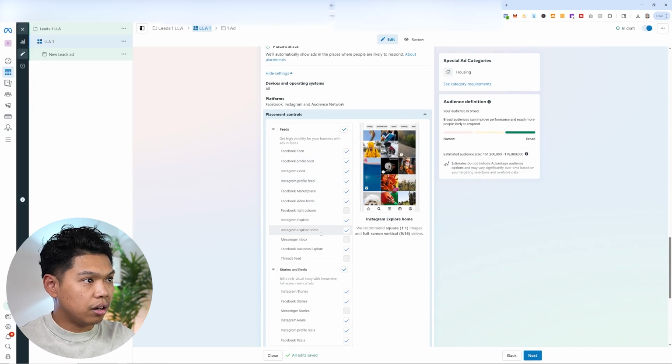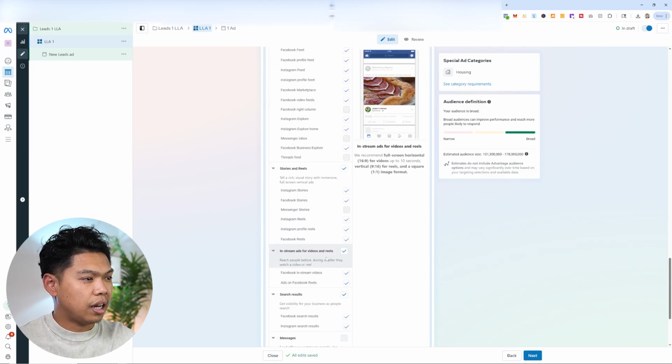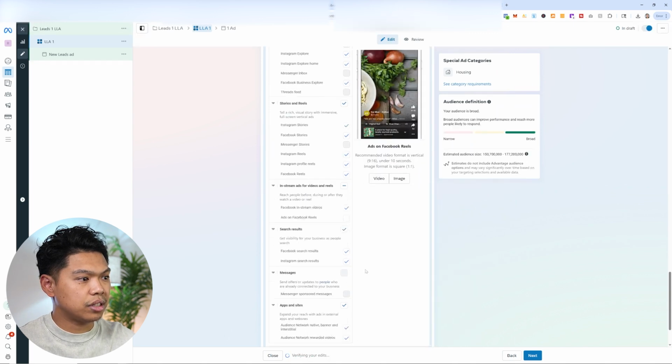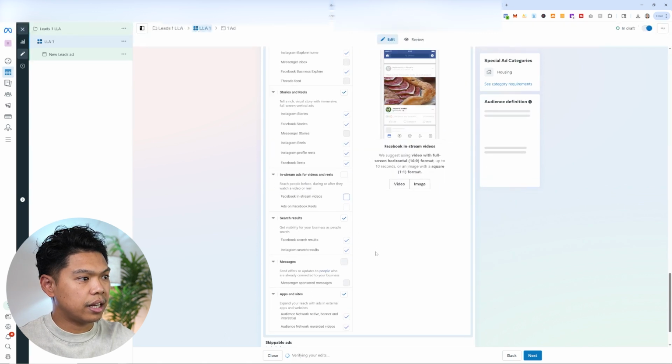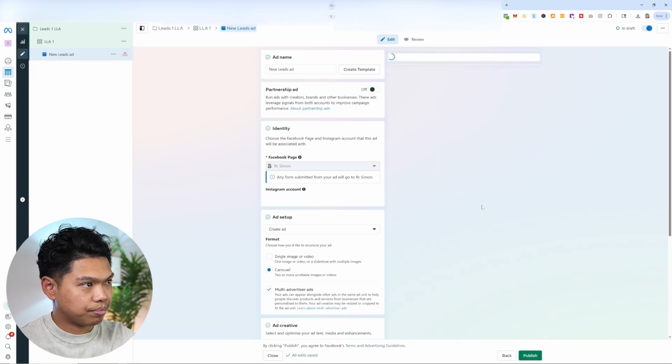So all these are fine. All these are fine. All these are fine. Just because I'm going to do a static image, I don't like to do it with an in-stream video, so I take those out. I'll take that out, and then I'll just keep the rest. Okay, let's just see what's Facebook optimized, especially if you're just getting going. And then I'm going to hit next.